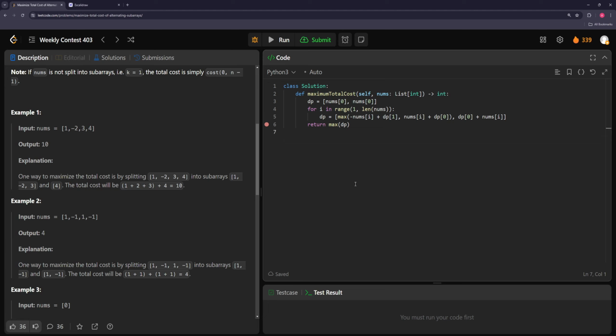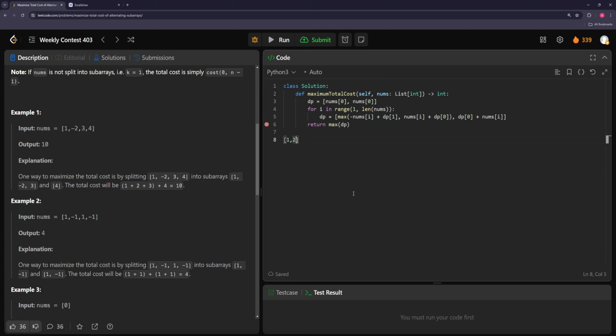So this is basically an easy DP take or not take problem, where at every single index, first of all, you have to know whether the current number is going to be multiplied by a positive or negative, which we can just keep as a state in the DP. That's just a Boolean true or false. And then we have a choice, right? If our number is positive, then we have a choice. Actually, if our number is positive, it doesn't really matter what we do, right? For example, if we have an array like this, and now we have a new number like 3, and we know this 3 is going to be positive if we put it in this array, or it's going to be positive if we keep it by itself. It doesn't really matter what we do here, right?